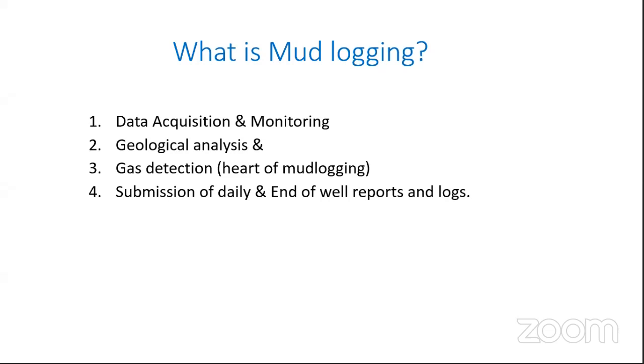After that, the second part is the geological analysis. So what does this mean? When we do formation evaluation, when we drill a well, all the cuttings come from downhole. As we all know, unlike in the mines, no one goes down to drill a well or to evaluate or study. So the cuttings come up. It starts from the calculation: how do we know what cutting is at surface? What are the requirements to get the right sample? And then how do we collect it?